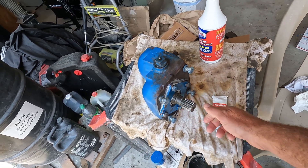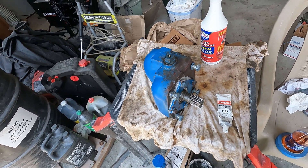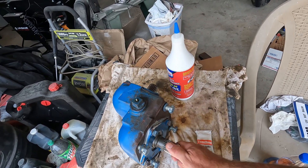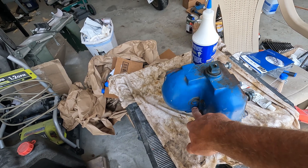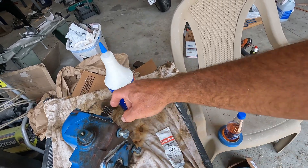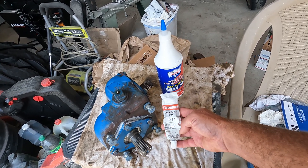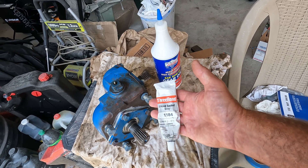Kudos to Waltz Tractor — I really needed those plates and he came through with just replacing the shafts. I use Lucas Oil — it calls for 90-weight gear oil, which is also good for hypoid gears as mentioned in the owner's manual. Fill through the top; this is the weep hole for when it's topped off. These do not have any paper gasket — from the factory they use a sealant similar to Three Bond gasket material, which is 1184. You can get it on eBay or Amazon.